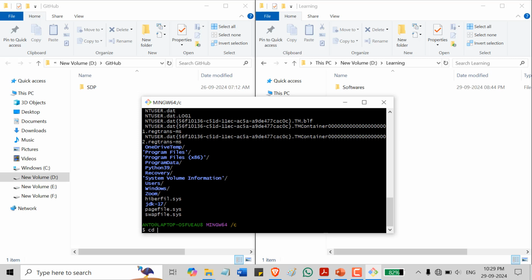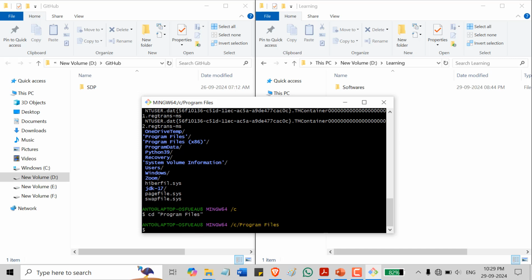For typing two-word folders, you have to use double quotes, type Program Files within them, and then press enter, and it will move. For two-word folders or directories, you have to use double quotes and type the name within them.